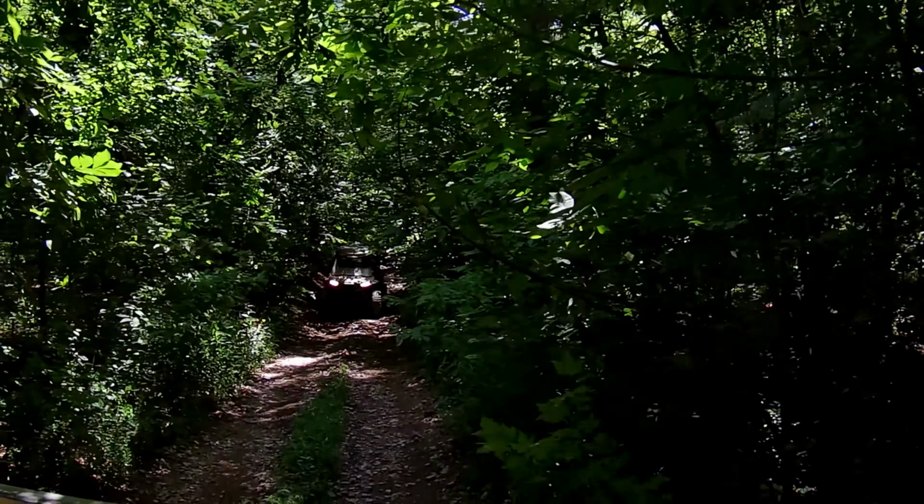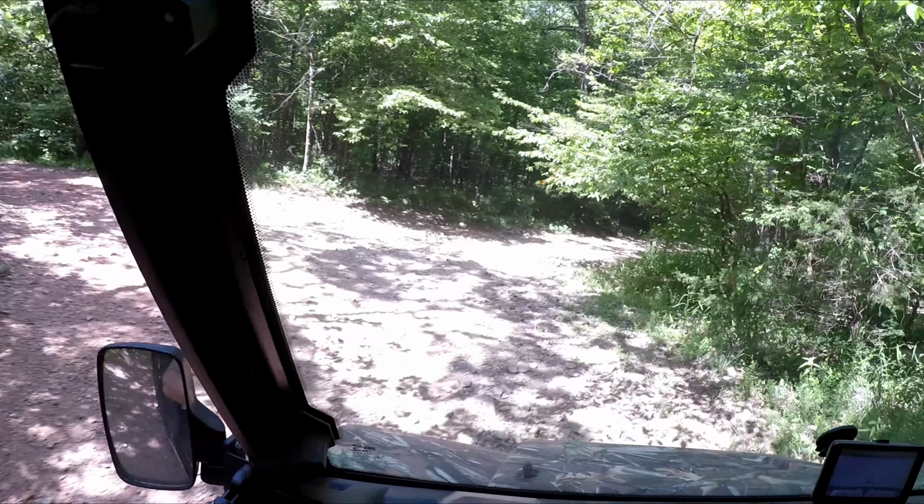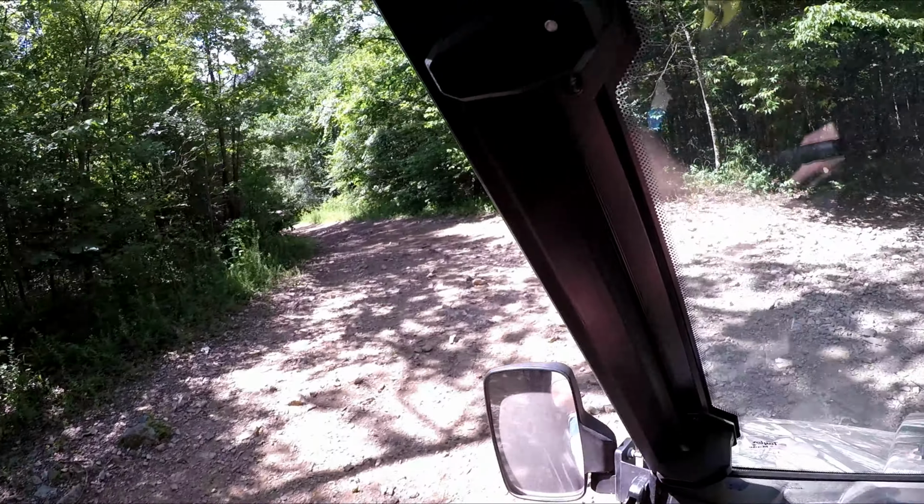And this video will show you some of the trails we were going through. And, of course, trying to find our way around. I don't know why we keep getting lost. Trail maps are hard to find. We heard that at the Wolf Pen Gap campgrounds, they had a really nice map, a big one that you can actually read. So that might be a place to look for a trail map. You can find them online, but they don't print, and we couldn't find it.